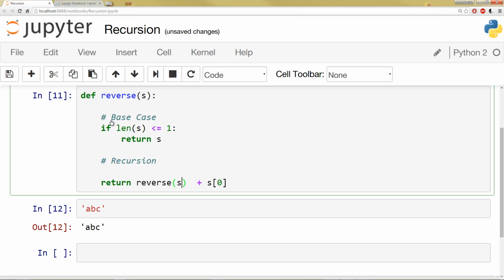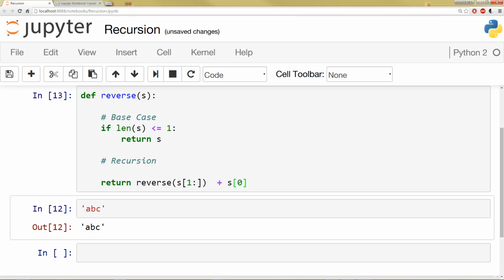But I don't want to do it on the whole thing. I want to do it on everything that wasn't in that first element. So I want to do it from index 1 all the way to the rest of the string. So let's go ahead and run this, make sure it works. I'll call reverse. And here we go, CBA.